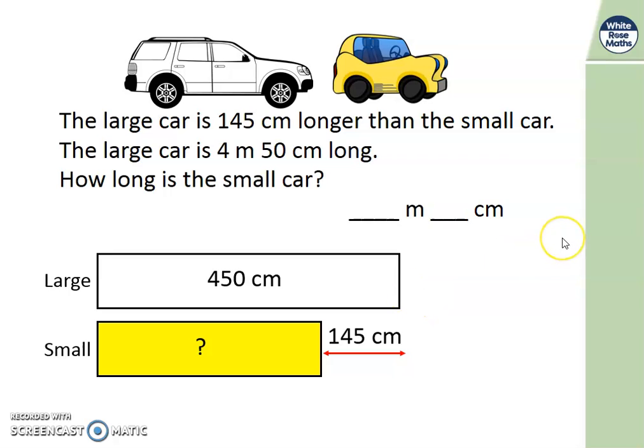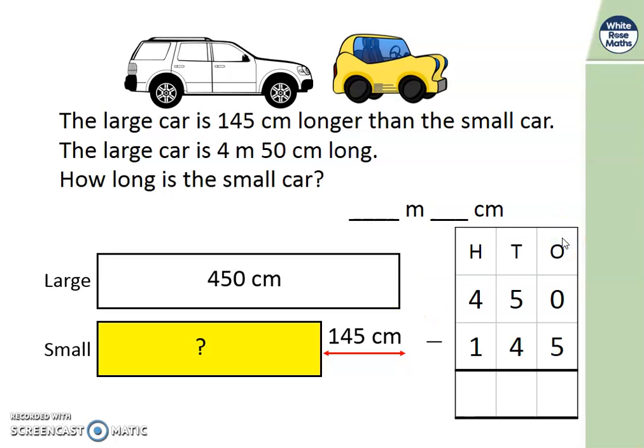Now we can do it because we've got the same measures. Let's use a column subtraction method, like so. Lining it up in our hundreds, tens and ones, and we start from here. If I've got 0 ones, can I take 5 ones away? No, because I didn't have any to start with. So I go to here and I'm going to exchange. I'm going to take one of these tens, which leaves this with 4 tens, and give that 10 to here. So now this says 10.